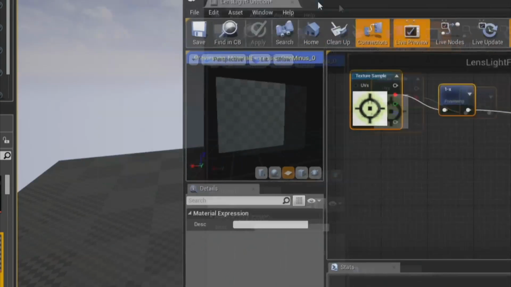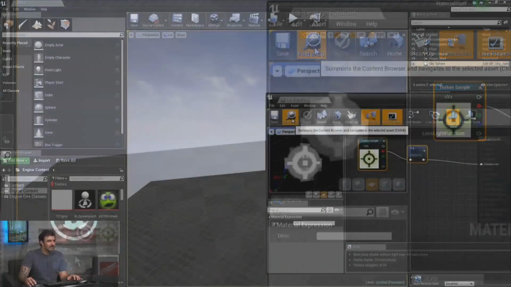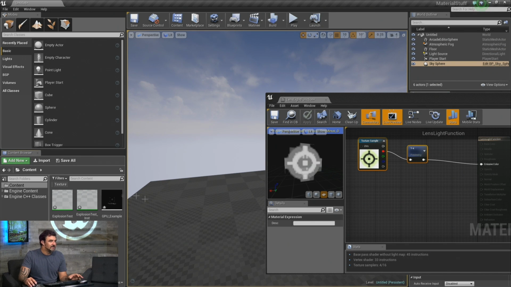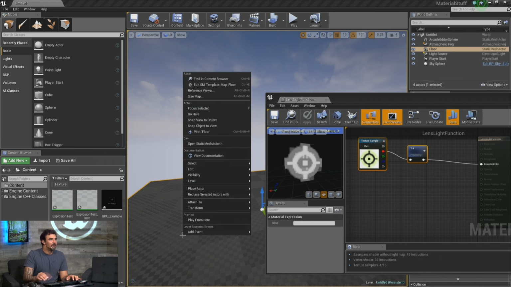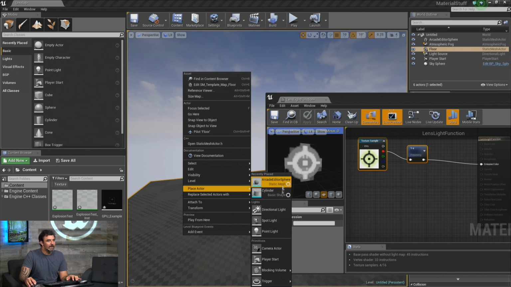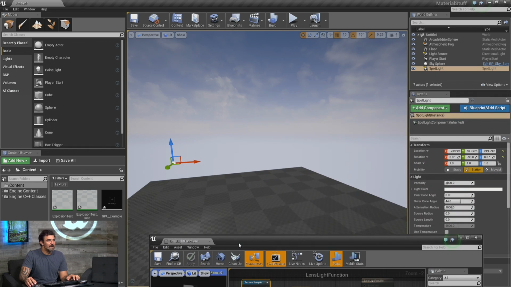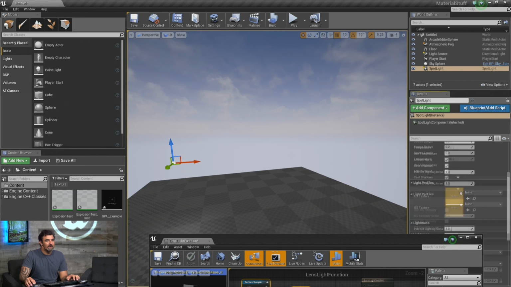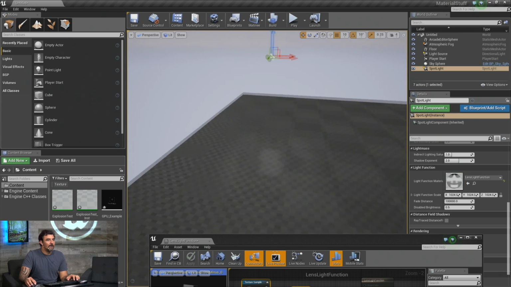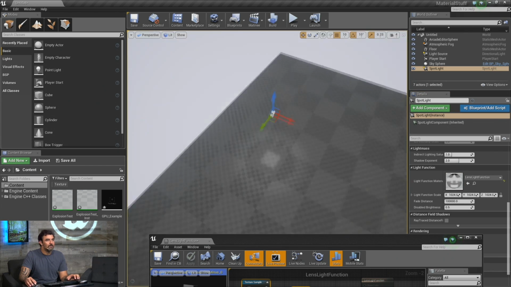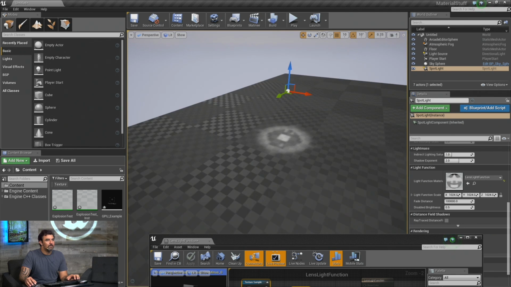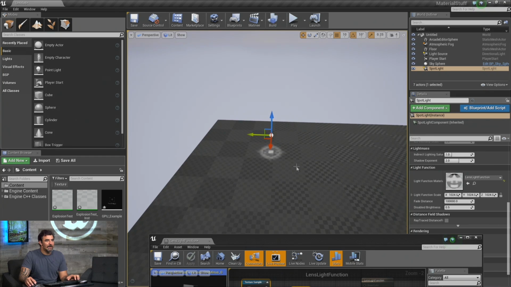we'll fit that in. There's a bunch of other stuff you could do with light vectors and things like that to make sure that this scaled based on distance from a surface, but we're just going to add a spotlight real quick. And inside of that spotlight's properties, we can set a light function, and you can already see that effect being projected by this spotlight. So now if you had a lens texture that looked like the distortion that you see in a spotlight lens, it would look like that as it moved through the world.